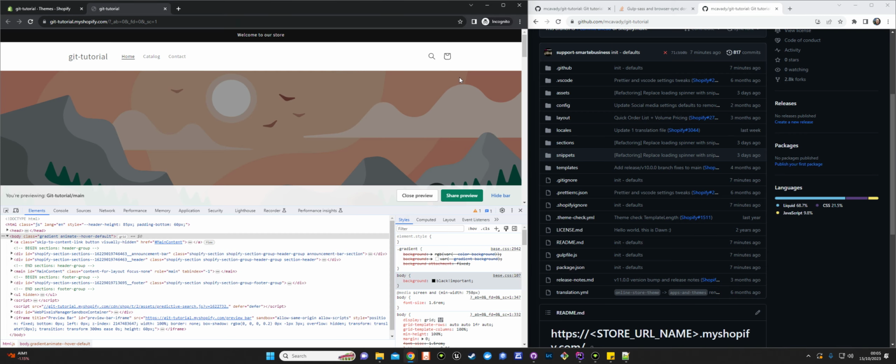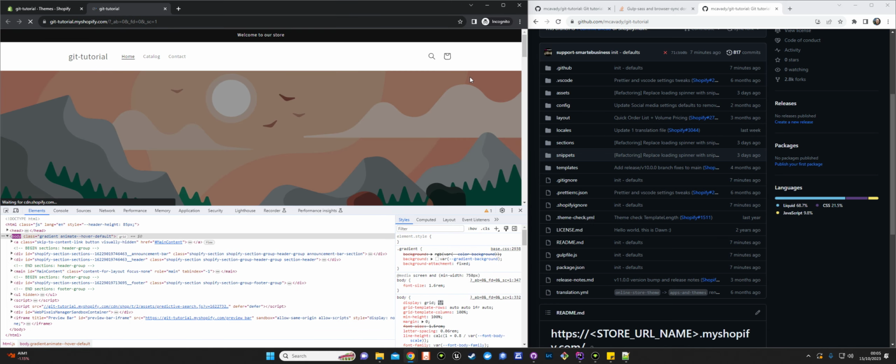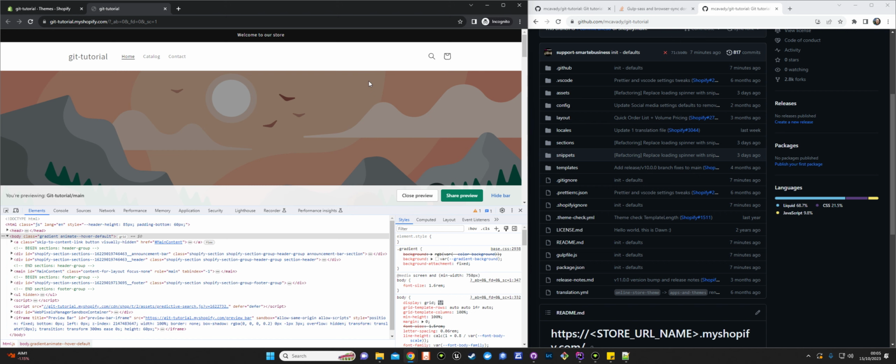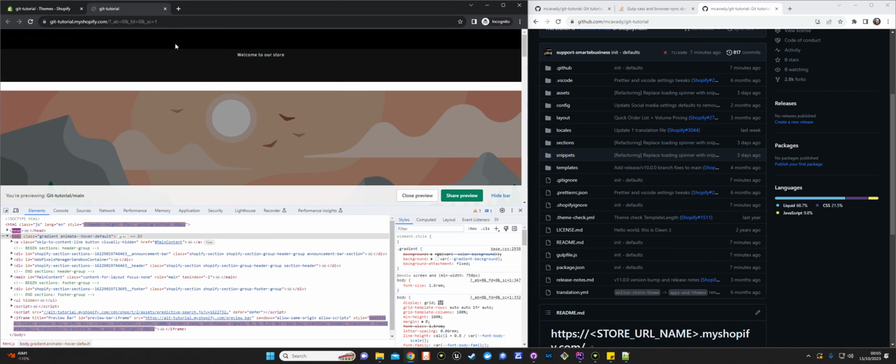So when we go back to our site after it's pushed, hit the reload a couple times, see if it does it. Yeah, there we go. So we've got our black bar hidden in there. It will be the text that says this is a tutorial.